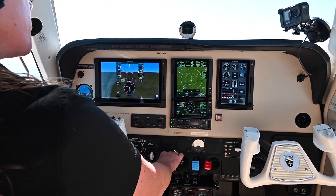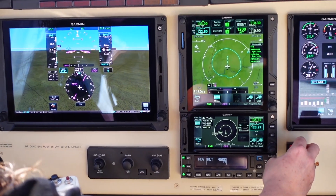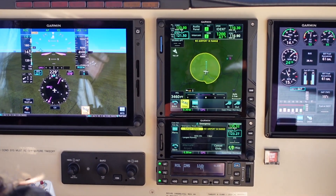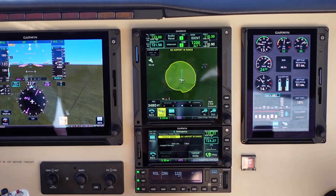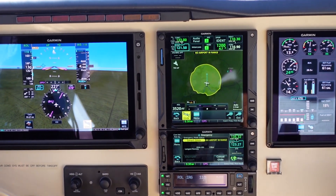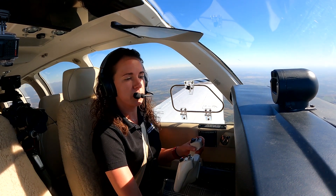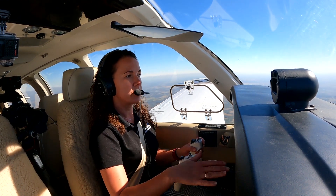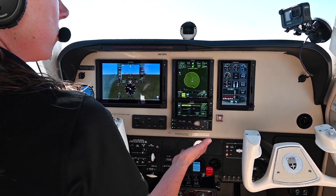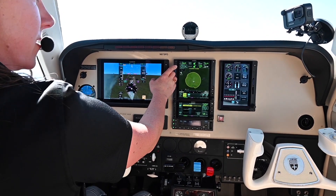As part of the second activation scenario, I'm going to activate Smart Glide without an airport in range and highlight some of its features. Smart Glide active. No airports within glide range. So immediately we receive the no airport within glide range oral annunciation. Even though there are no airports within range, the autopilot still engages and flies straight ahead, straight and level, and still pitches for best glide speed. And because there are no airports within range, instead of tuning a CTAF or tower frequency in standby, it automatically tunes emergency frequency 121.5 in standby.